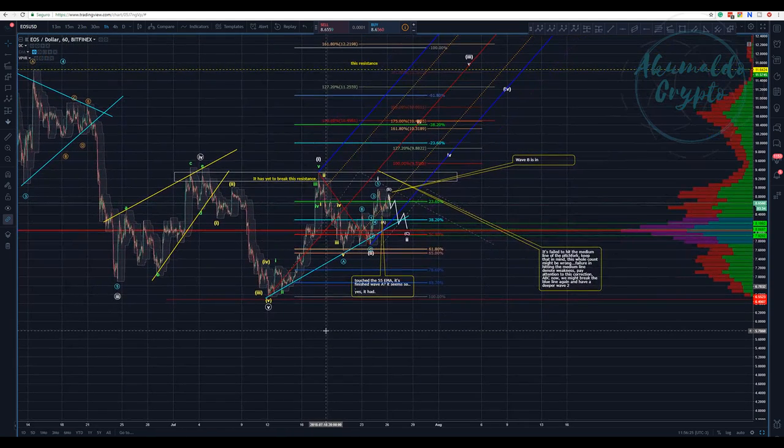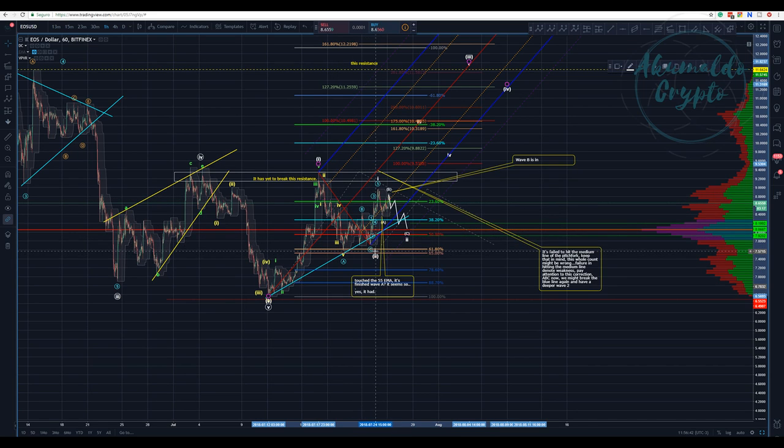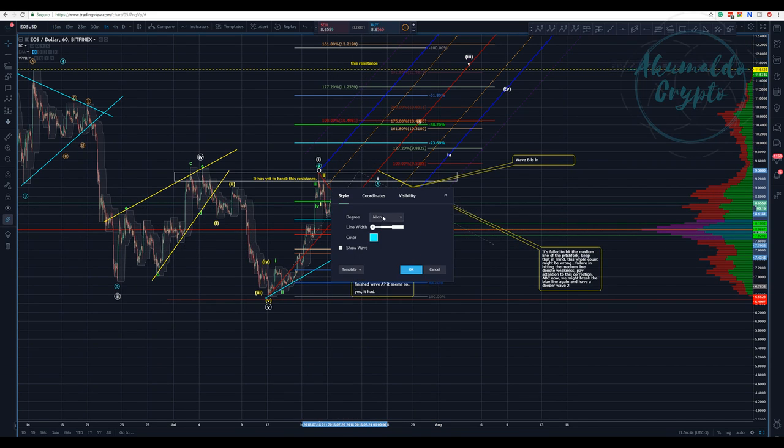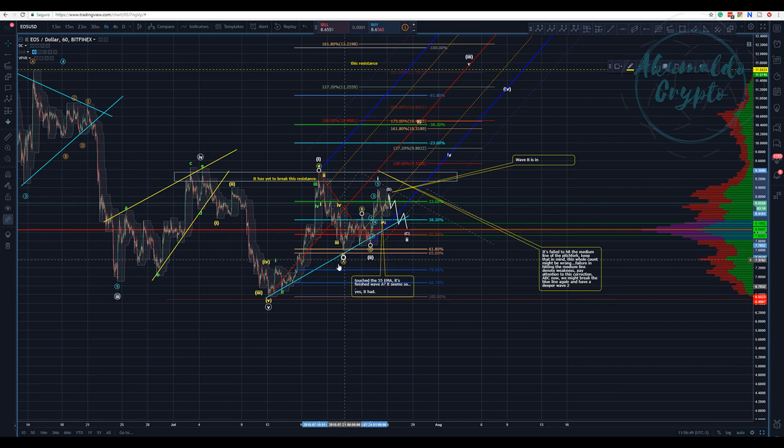It's beautiful. And then we have this clear impulse wave 1, 2, 3, 4, 5 here finishing. It's crystal clear. And then we have these two, A, B, and of course we are now finishing this A, B, C, two here. Let me change the color because it's confusing a bit. We have this A, B, C to finish this two. We have crossed this blue line here. In Elliott Wave, we call it a throw off.